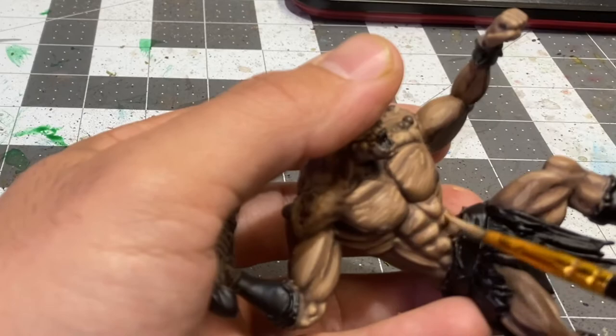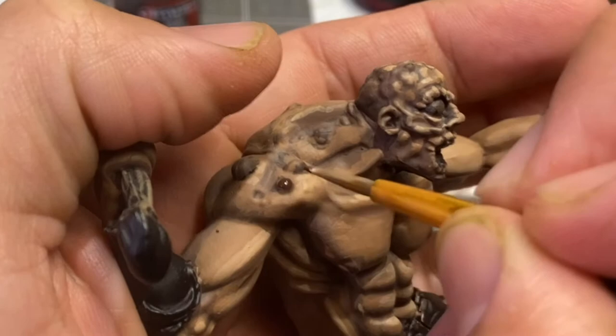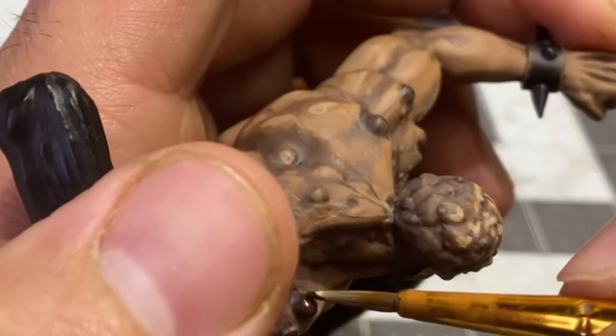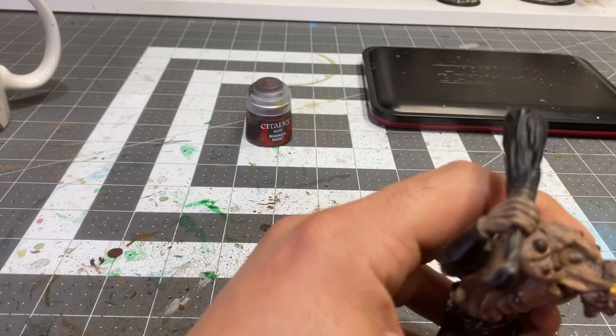I'm going to give a base coat to the boils on his body with Rhinox Hide. Now, having added some Ruddy Skin to the Rhinox Hide, I'm going to be giving those boils a mid-tone.